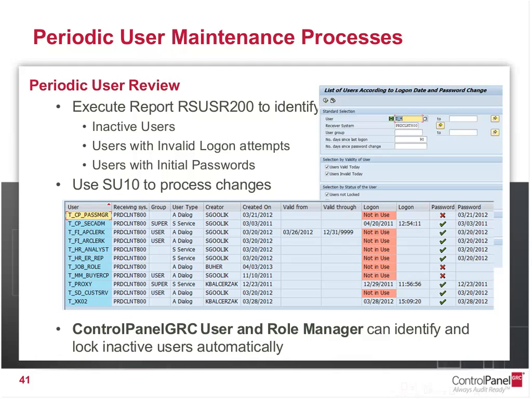And the idea here is that if you run this report on a monthly basis, you can get your arms around your inactive users or users with initial passwords, and you can then go through and manually lock them. So even just doing it once a month is going to be a great way to tell the auditors, hey, we have a control in place. It's a manual, but we've got it.